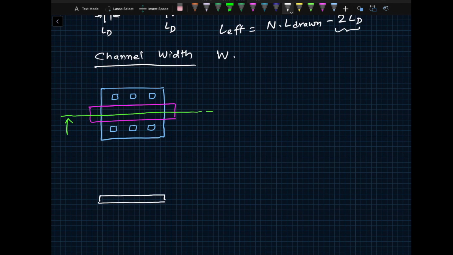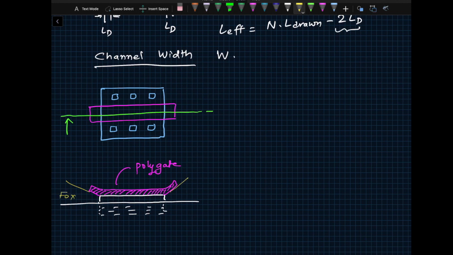So this would be your oxide, and this would be, let's say, your substrate, and somewhere here you would have your channel. And then the poly would actually look like this, which is kind of interesting, and I just wanted to show you why that happens. This is our poly, which is the gate, the one in magenta. You will say, hey, why does this happen? So we have something called field oxide, FOX, which is over here, and it gives you an effect which kind of looks like a bird's beak.